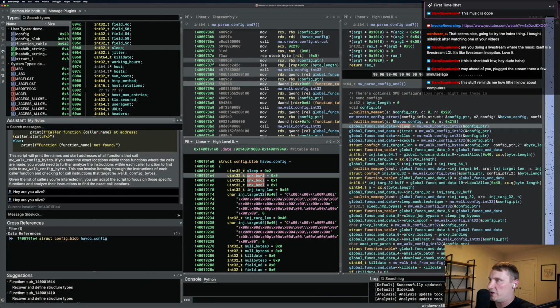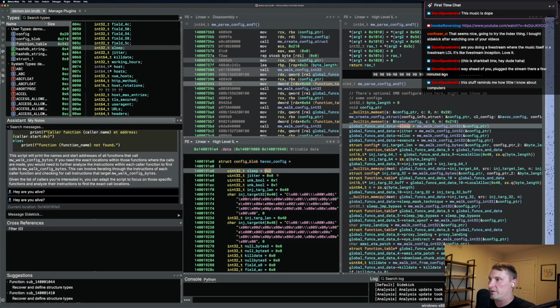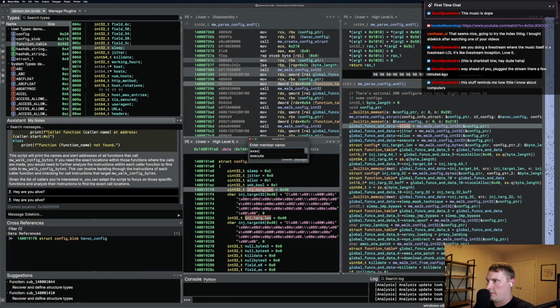server. Jitter is probably some sort of, I would need to look at the config items, but I think you can enable some sort of differentiating factor, because if your implant was contacting the C2 at a constant iteration, that might be some sort of weird network indicator that people can use. So alloc. Again, not entirely sure.